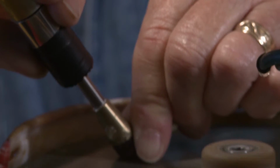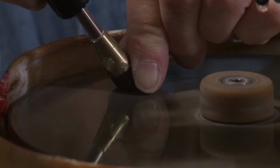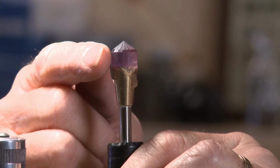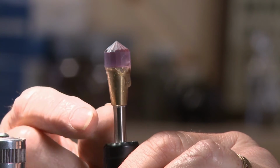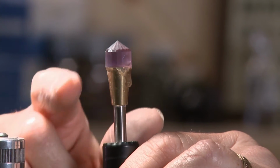I'm at the point where I've got one facet here just about down to the girdle. And I'm going to take that down to the girdle with this particular thing, I think. So, and right there it reads 0. Now let me see. If you overcut that facet right there and go all the way down into the girdle line, you've now established a new girdle line, which means you have to redo every facet on the stone.